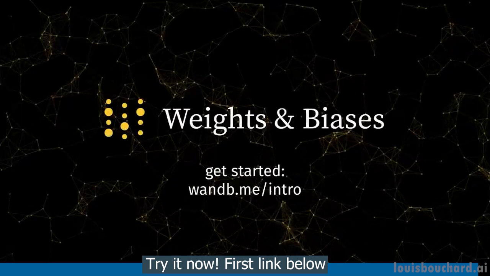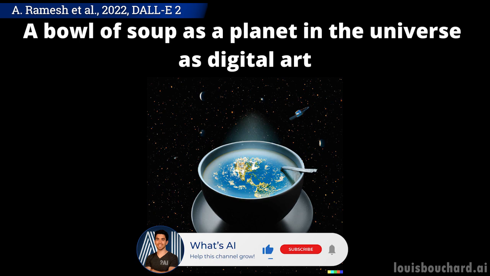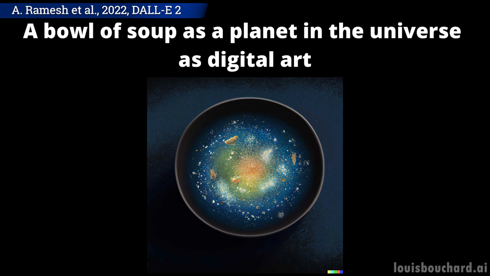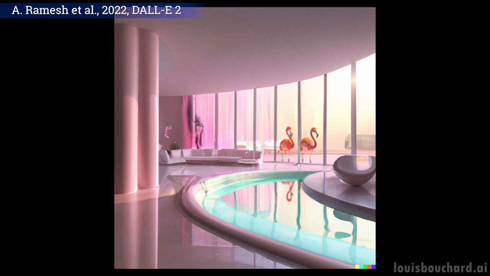Now let's dive into how DALL-E 2 can not only generate images from text but is also capable of editing them. This new inpainting skill the network has learned is due to its better understanding of concepts and the images themselves, locally and globally. What I mean by locally and globally is that DALL-E 2 has a deeper understanding of why the pixels next to each other have these colors, as it understands the objects in the scene and their interrelation to each other.